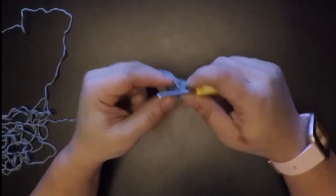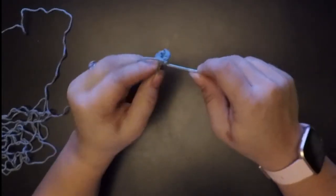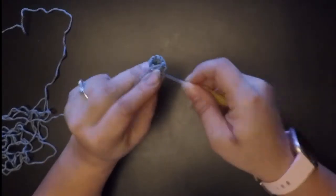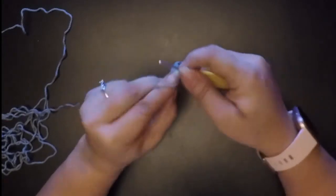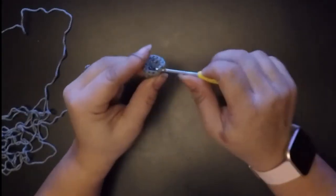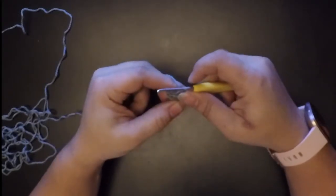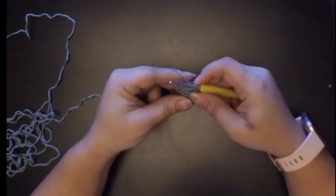Now we're going to single crochet in the next four stitches. So one, two, three, and four. And I'm going to do one single crochet decrease. Okay, and now we're going to move on to round nine.